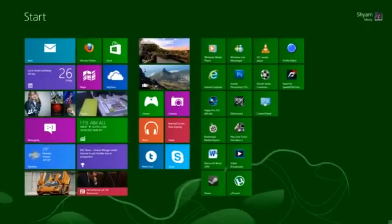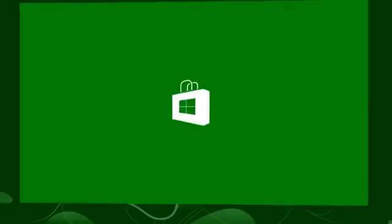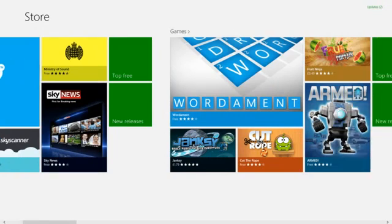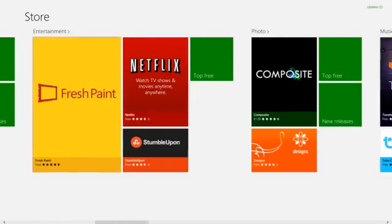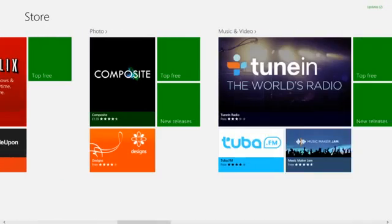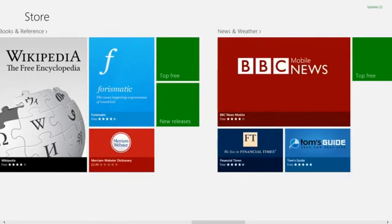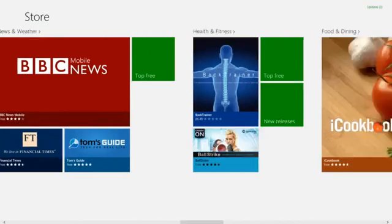I think they should make an app. I think Twitter should make an app especially for Windows 8, so when you send out a tweet, it'll say sent via Windows 8 Twitter application or something like that. I think Twitter needs to have that, because they have that for iOS, and for the Macs they have a dedicated app for Twitter, and I think they have a dedicated app for Facebook.